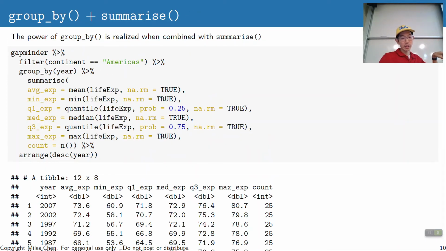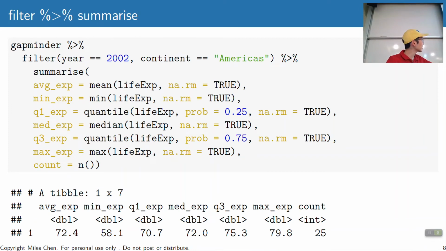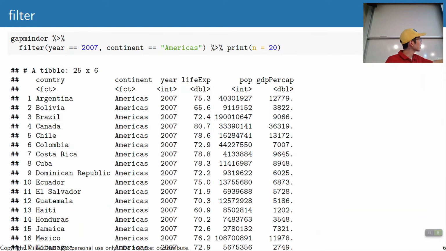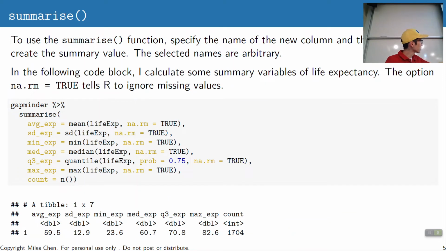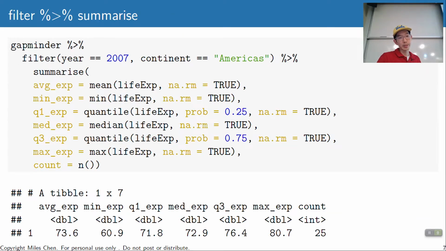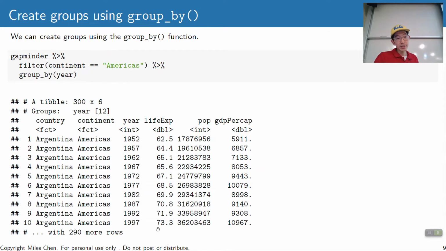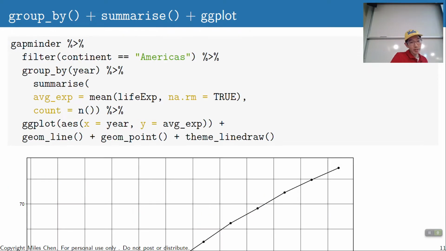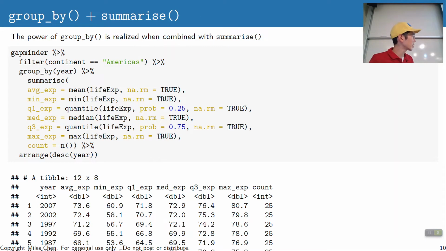So rather than calculating one row, we would get something that looks like this if I didn't do group by, except the count would be 300. Here I'm saying establish groups where you're filtering to each unique year and calculating the average. It'll give you 12 rows. Yeah, it's giving me 12 rows. So 12 unique years.